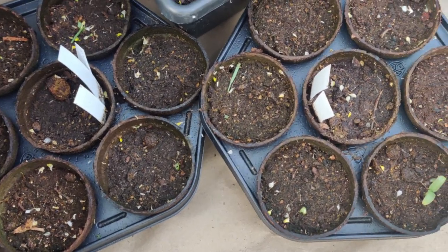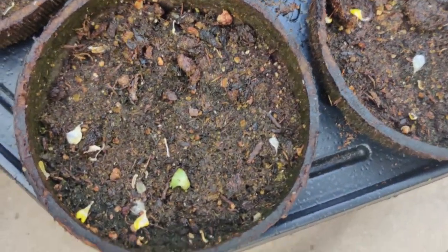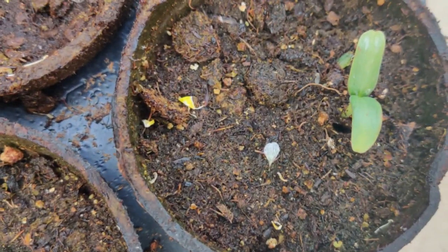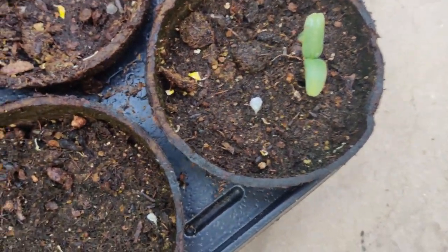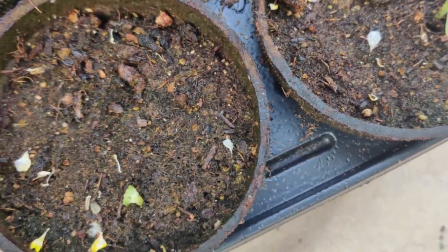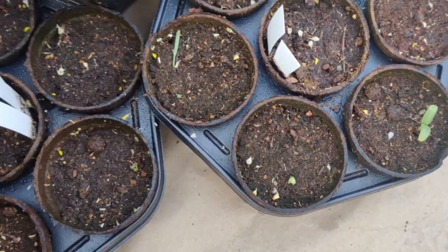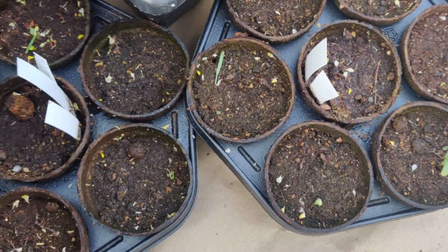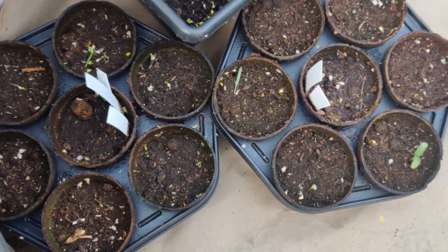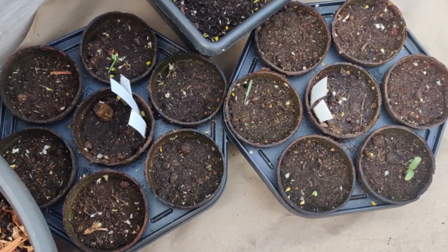I just planted these out, sowed the seeds not that long ago, and today when I was watering it, I saw a little sprout right there, and this one went and beat it and popped up. Now, let me see what they are. Okay, so it's Armenian cucumber and some Genovese basil and dill that I put into the same pot. So it has like several plants in one pot. So when I give it to somebody, they get a little like 3 plants in one. So I thought that was pretty cool.